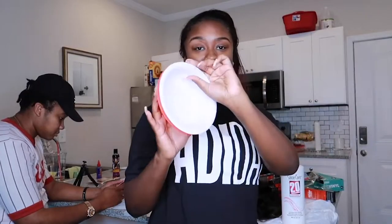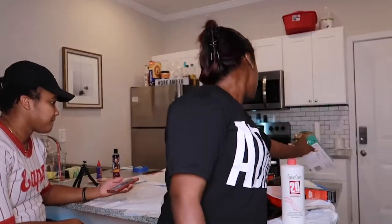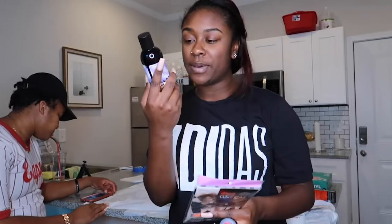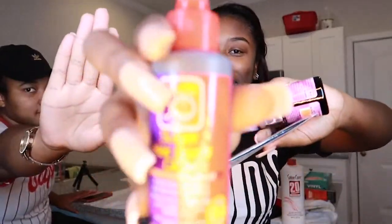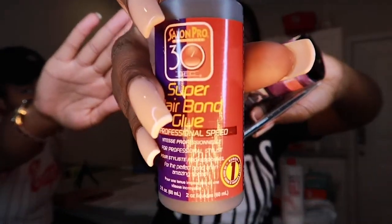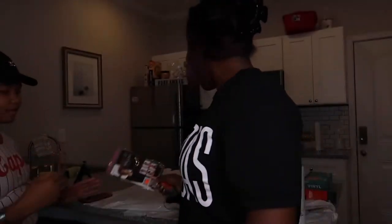I have the mixing bowls here, a shower cap, and 3 of those applicator brushes, because we're gonna be using one for my hair color, one for applying the protective shield, and one for coloring the bundles. Then I just got some gloves. We also have the Roberts Diamond Bond Protective Shield here, the Super Bond hair glue here, and of course the wig cap, just your regular 2-pack wig caps. Don't even matter, you feel me?